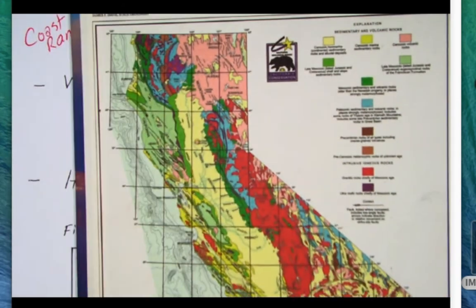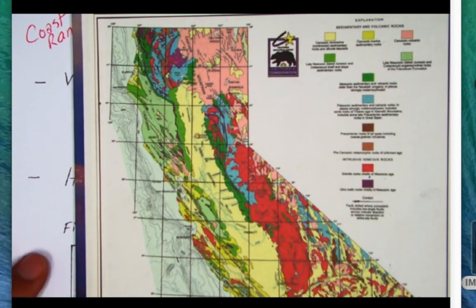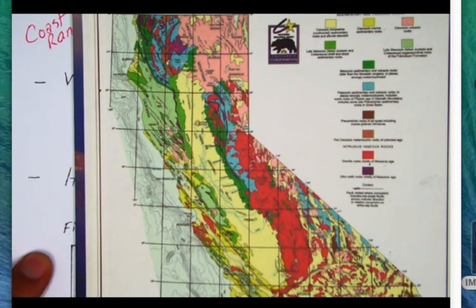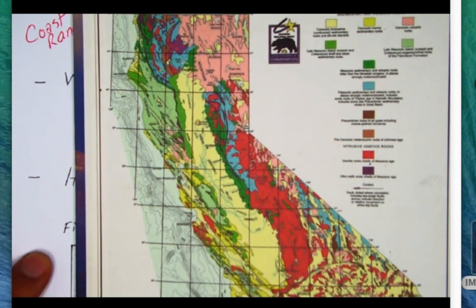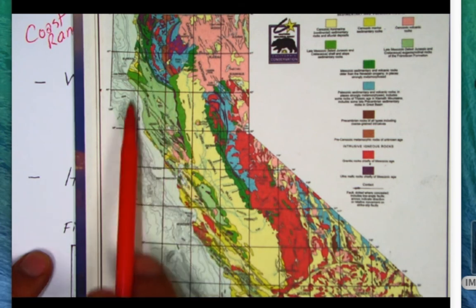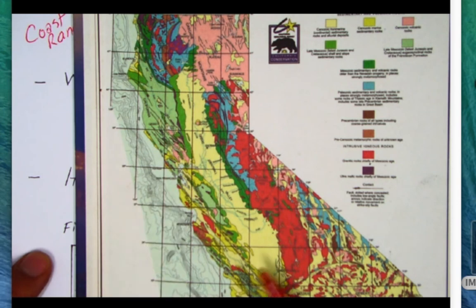So on the inside front cover of your textbook, one of the questions I ask you to know is, on a map like this, a geologic map of California, be able to locate the Franciscan Formation. And the Franciscan Formation is this light green color. You see it's all over the Coast Ranges, and then you can see right in here there's a straight linear feature. That's the San Andreas Fault. And note that the Franciscan is exposed only to the east of that San Andreas Fault.